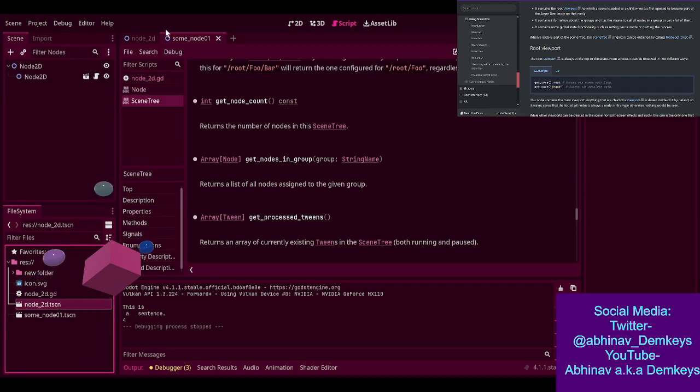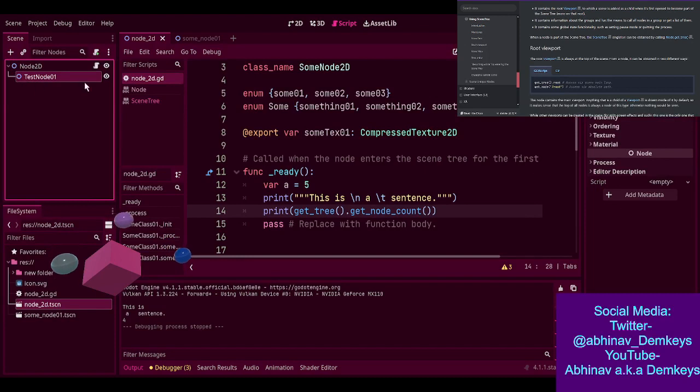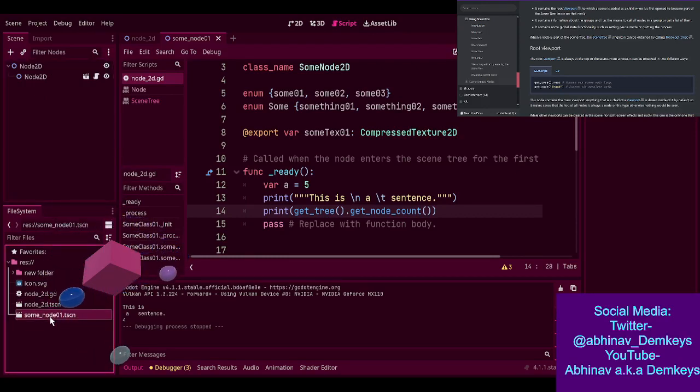This is a scene right here. This scene contains this root node and this test node. This gets added to this scene. Right, but this scene is currently part of the root viewport, which is part of the scene tree.